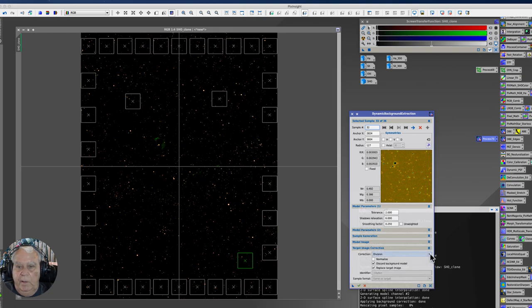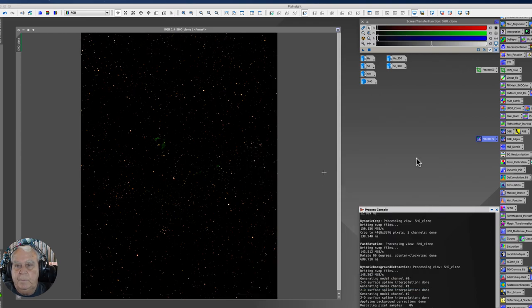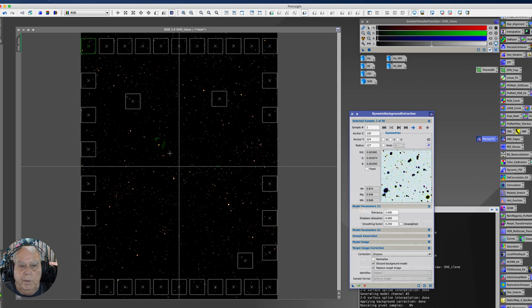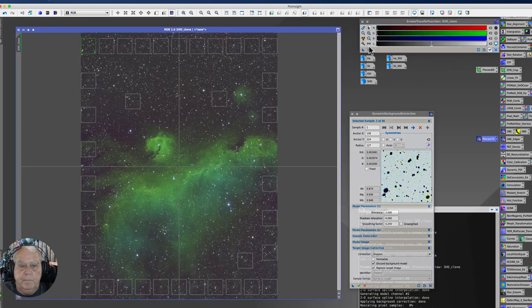We want to now use subtraction, but we're going to have to close it out and reopen it. So I'm going to click on this, and it's going to put the same boxes back. And this time we're going to use subtraction. And this subtraction helps for issues you have in your corners and due to the vignetting, but I really didn't see an issue with this.